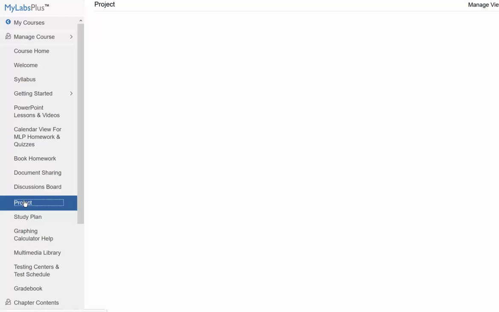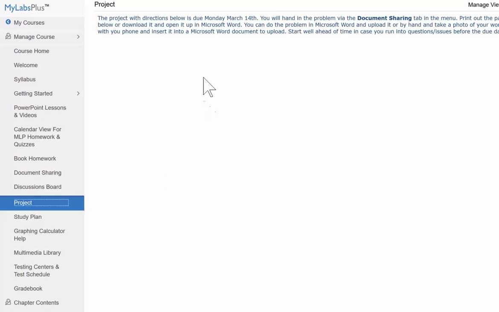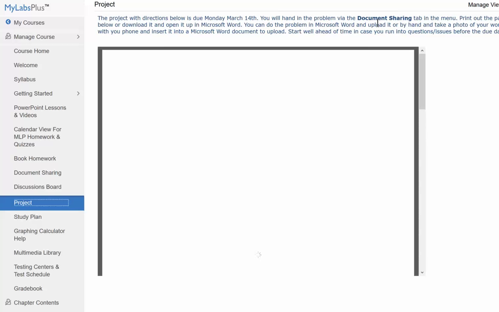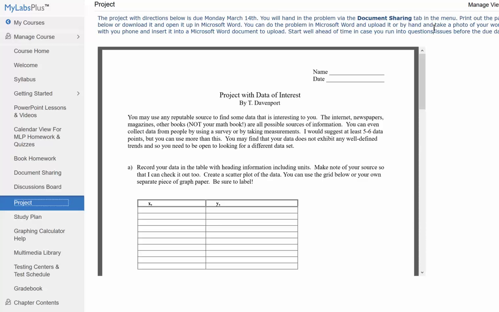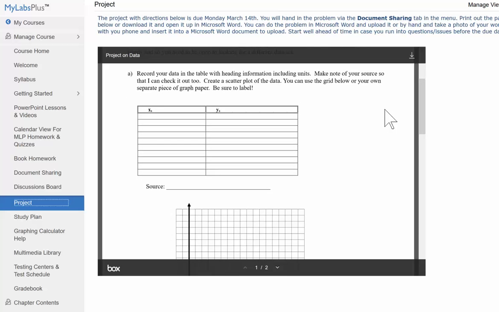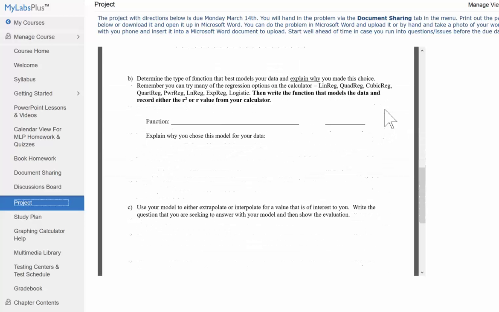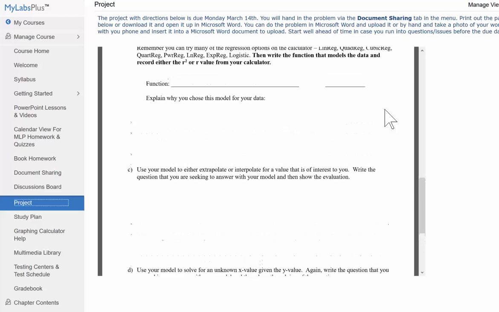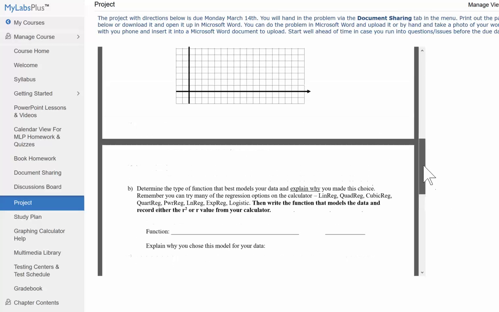Project. If you click on the menu on the left here, you'll have one project. The project is due by Monday, March 14th. You can hand it in any time that you're done before then. As we talked about, it's uploaded in the document sharing tab, so you click on that and go to the project link, which I showed you just a second ago. And here's the project right in here. You can download it if you want by clicking this arrow here, and then you have it on your computer, or you could just look at it through here. If you open it up in Word once you download it, you could answer the questions and hand it in when you're ready.